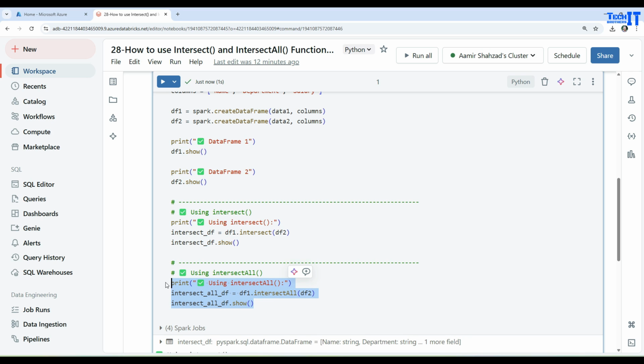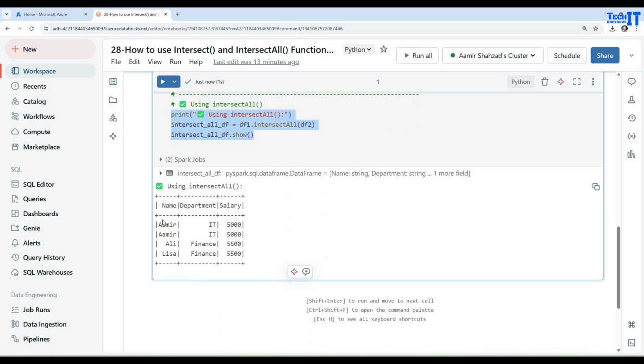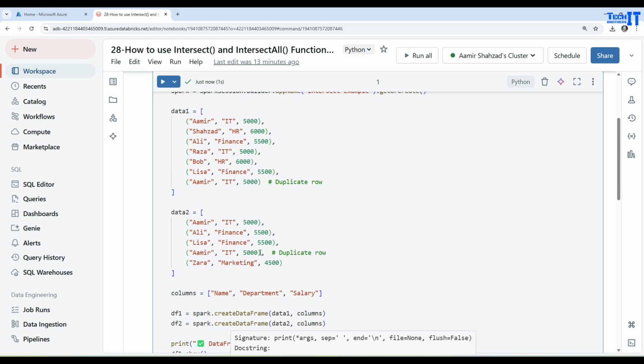So now it's going to show me the results with the duplicate records. If we run right here, you can see that Amir's occurrence is twice, because this record does exist twice in the data frames above, and that's why IntersectAll will show you records with duplicates.